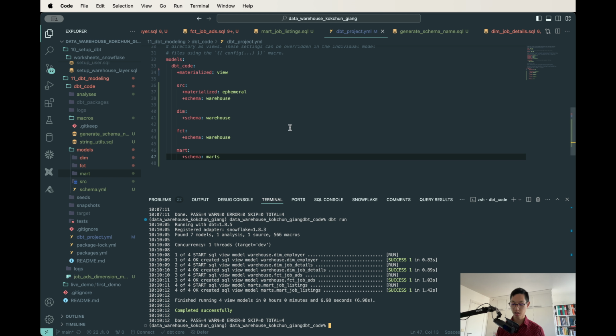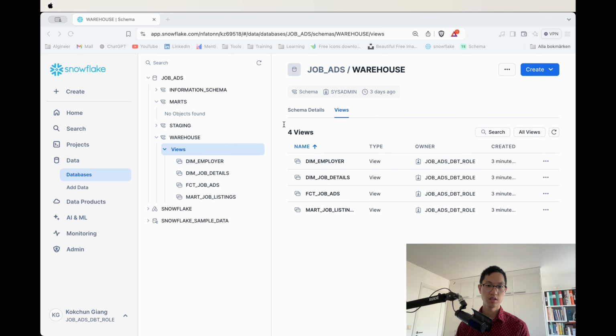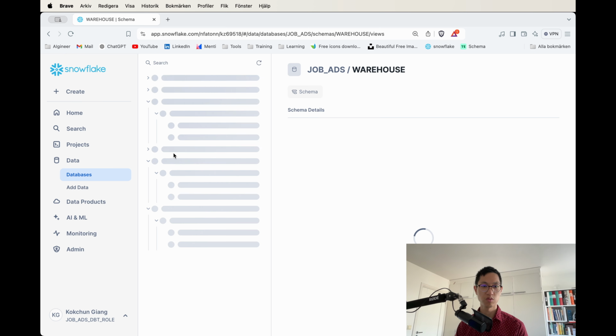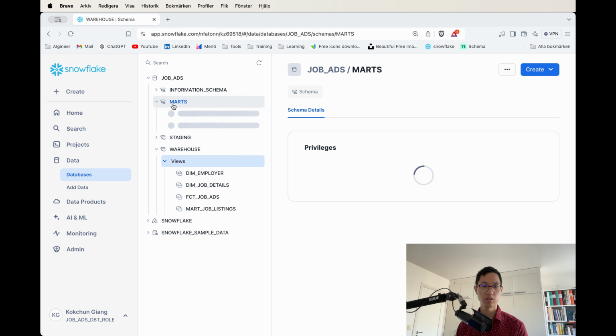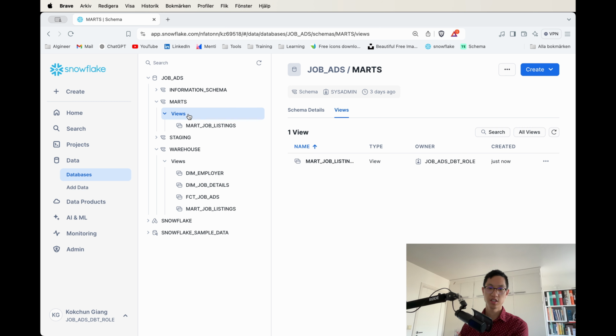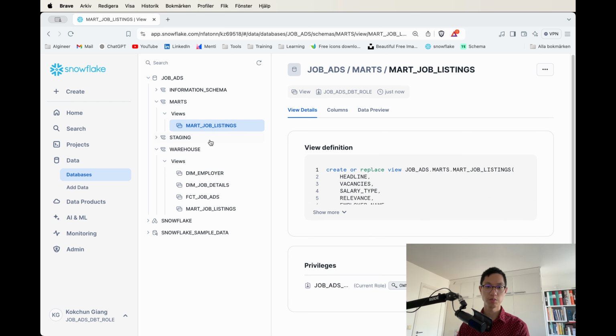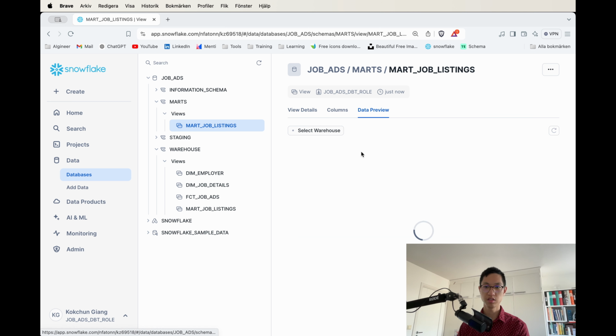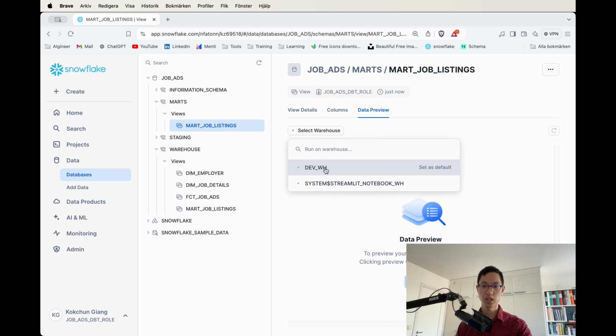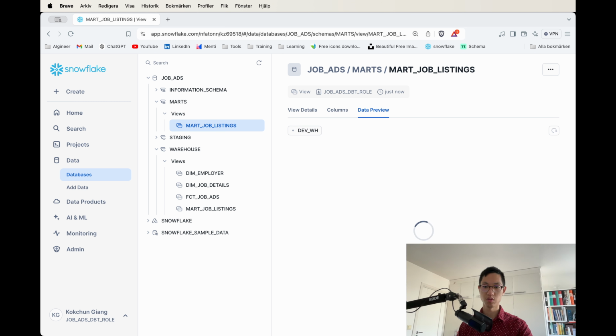So let's go into the browser to see how it looks. Okay, so this was the previous one. Let's update this one, and hopefully it comes into the marts layer. Yes. So here we have the view, we have the mart job listings. And then I can basically take a look at the preview, select warehouse, dev warehouse, and run this one to preview the data.